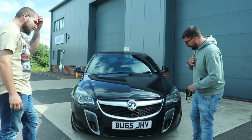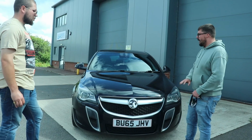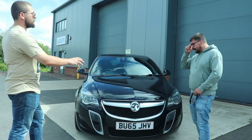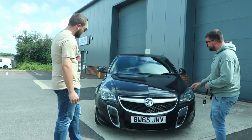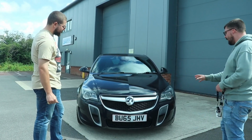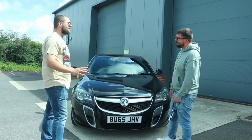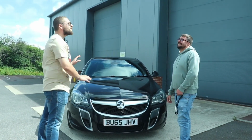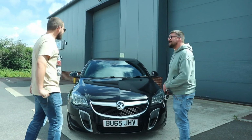I personally probably would have gone black. Just blacked it all out. And left the chrome badge, because Vauxhall, all of them are chrome badges. I just think it looks like they've just thrown a load of silver bits on and again, meh. He's got time. Paint them black. It'll look gorgeous. We'll see.